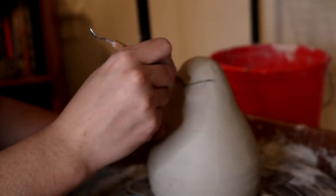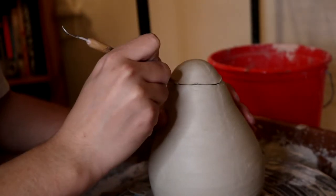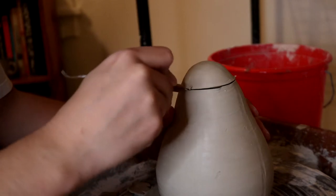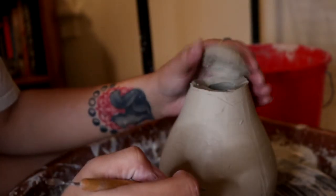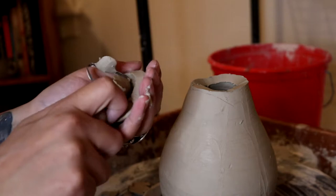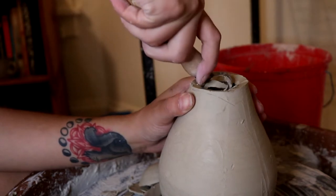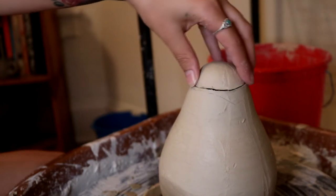One thing I always find myself thinking with pottery is maybe I'm fixated on one aspect that could be improved, but if there's anything I've learned in sharing my art with other people, it's that they often don't see it the same way that you do. So I decided to persevere, and to do that I cut off the lid much like one would start carving a real pumpkin — except conveniently I don't have to remove anything from the inside except just a little bit of clay at the rim, since this piece is a little thicker than I would usually go for.